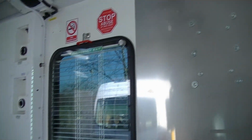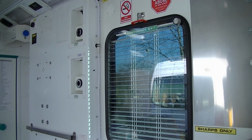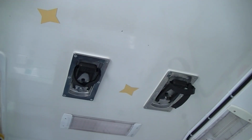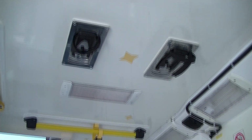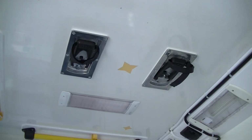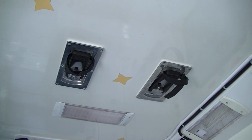All the walls are insulated. It's double skinned aluminium, and there is polyurethane foam between all the walls. As I said, I may well add a little bit more to the ceiling, mainly to cover up all the holes we're going to end up with when we start removing some of these handholds and bits and pieces, but also because I've noticed we get some lines of condensation, so there's probably some metal reinforcement in the roof, and that's acting as a cold bridge.